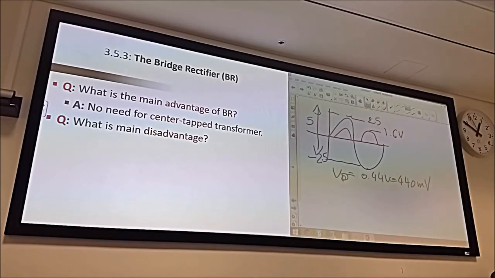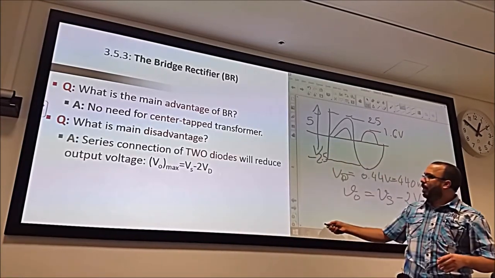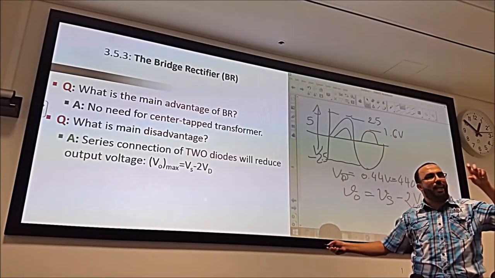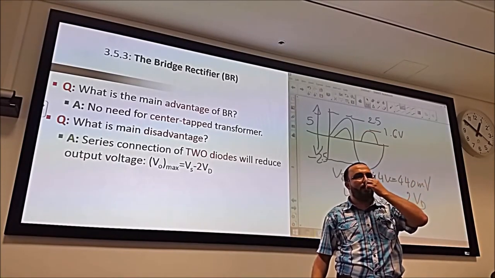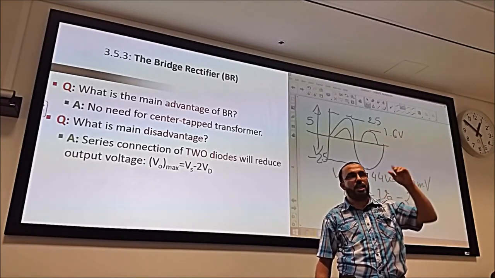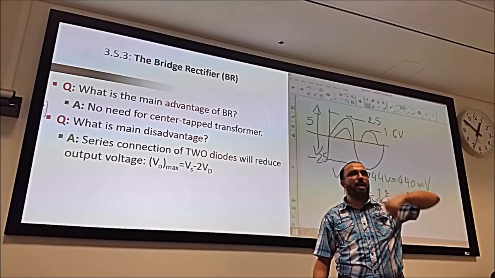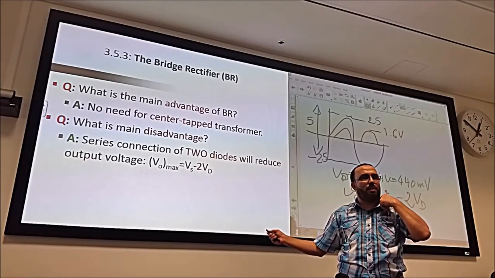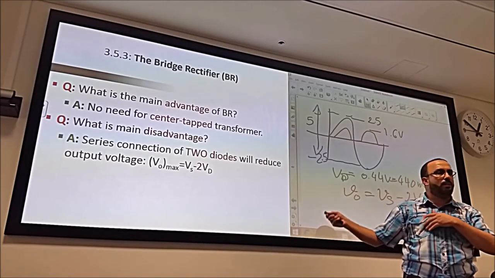So let's write that down. V out is going to be equal to Vs minus 2 VDs. This is for sure. This we know. Very good. So our output will not be high enough. It'll be a bit weaker. By how much? By 2 VDs. In the half-wave rectifier we studied before, or even the center tap, in both of them the current or the charge passed through only 1 diode, yes or no? But here it passes through 2 diodes, that's why it loses 2 VDs, yes or no? So this is a disadvantage. There's always an advantage and a disadvantage, okay?